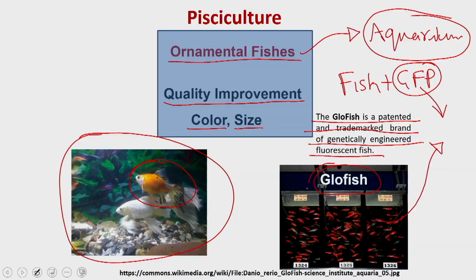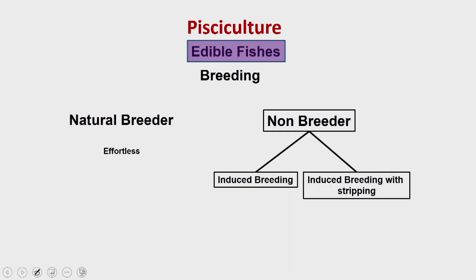And these glow fishes have a very big market. These glow fishes cost somewhere around $50 to $200, depending on the variety of fish. These glow fishes have been developed for different varieties of fishes like tiger fish, goldfish, and all those kinds of fishes. People have developed glow fishes.